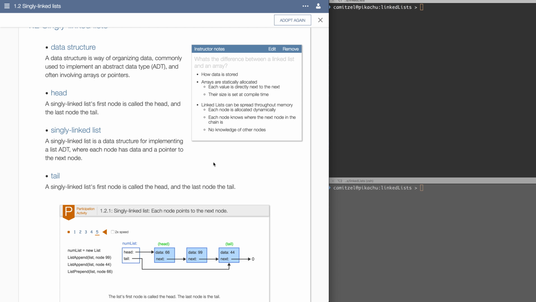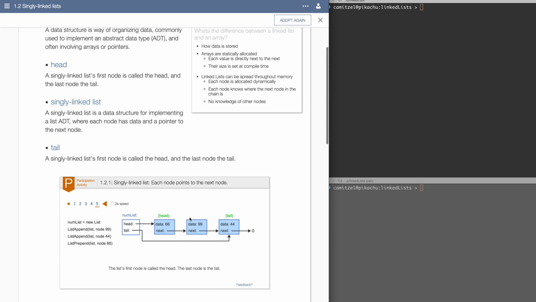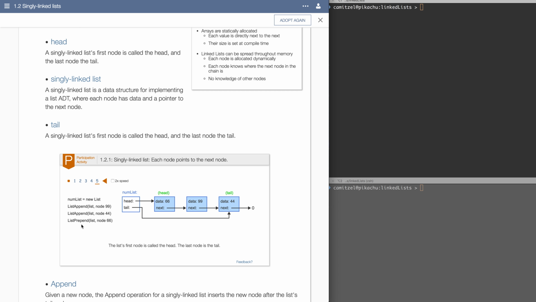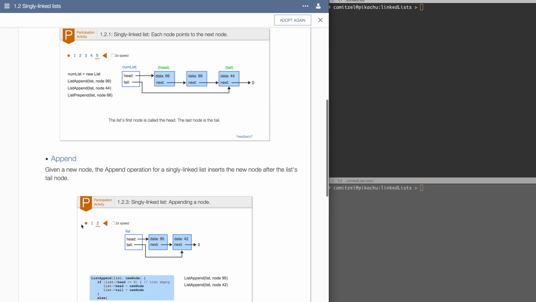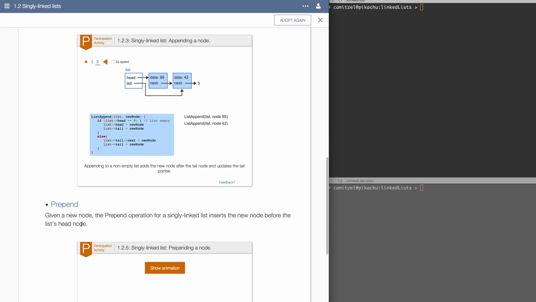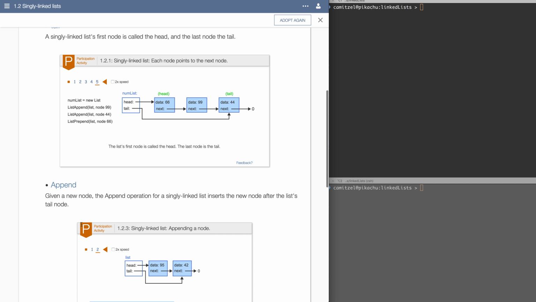You can get creative with recursion, you can get creative with stacks, or you could develop a doubly linked list, which we'll talk about as well, where each node has a pointer to the front and it has a pointer to the back. As I had mentioned before, we also have our set interface about the various types of functions that should be exposed by your list class or your list data type. And the two most important ones that we'll talk about are the append and the prepend functions, or these are our most primitive ones so that we can actually start building up our lists.